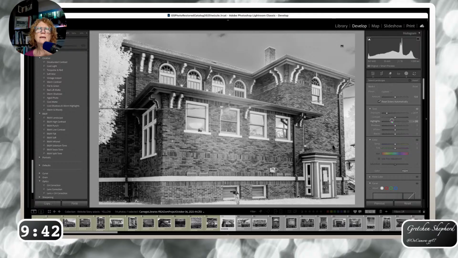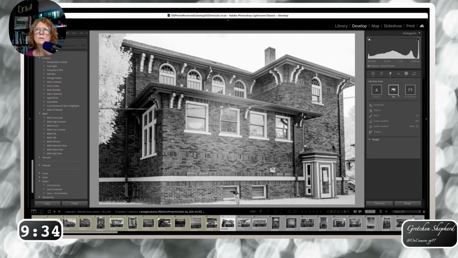Oh, it's making that halo on the roof, isn't it? Yes. Okay, that's right. I didn't do this one. Delete. Okay, we just won't do that.